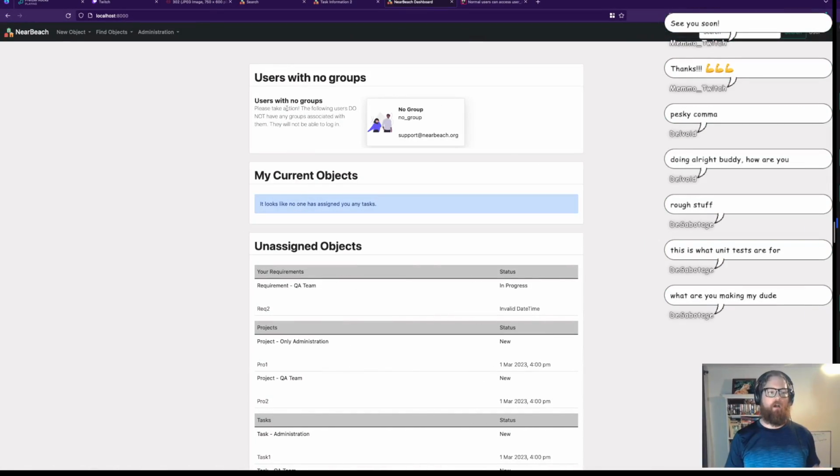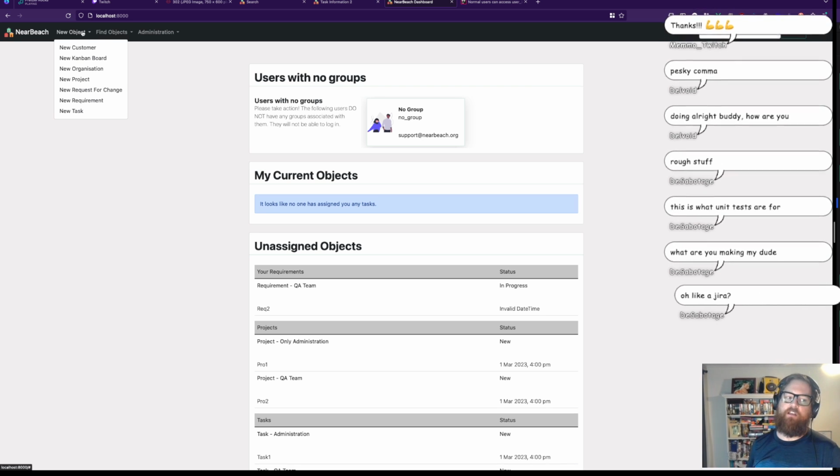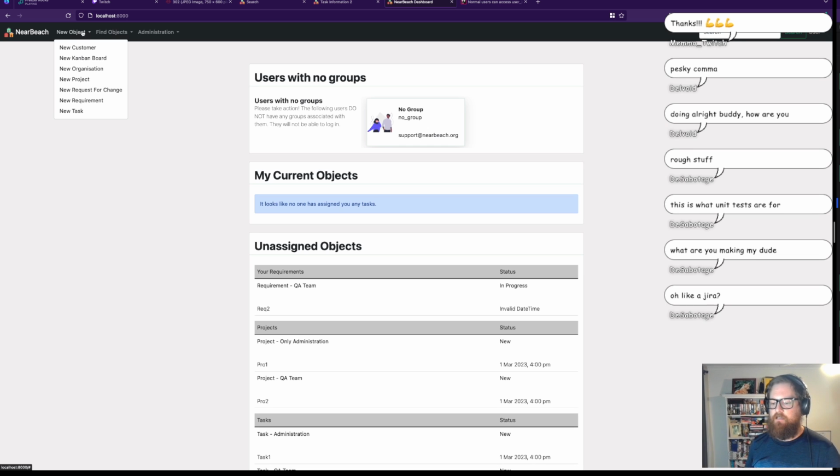Oh, what am I making? Terribly sorry. So I am making what's called NearBeach. It's an open source project management system. I've been working on it for a little while now. It started off as a sort of learning project, and then it started growing. Then it became a monster, and I decided to delete 90% of it. And then I decided to essentially rebuild it again. It can get organizations, customers, Kanban boards, projects, requests for change, requirements, and tasks. Yeah, like Jira. So there's a couple of differences.